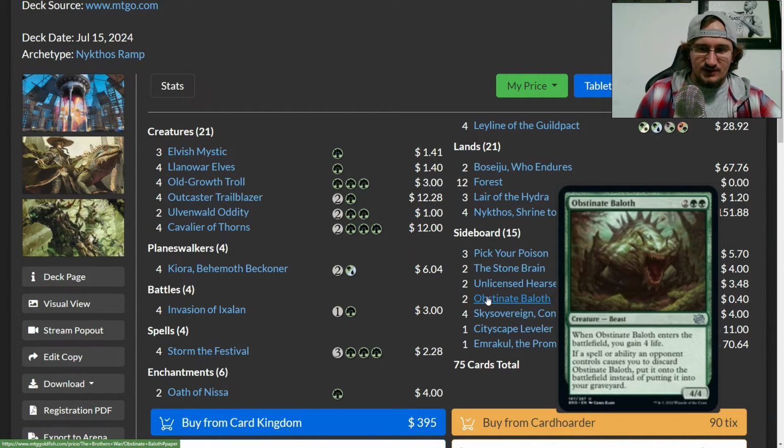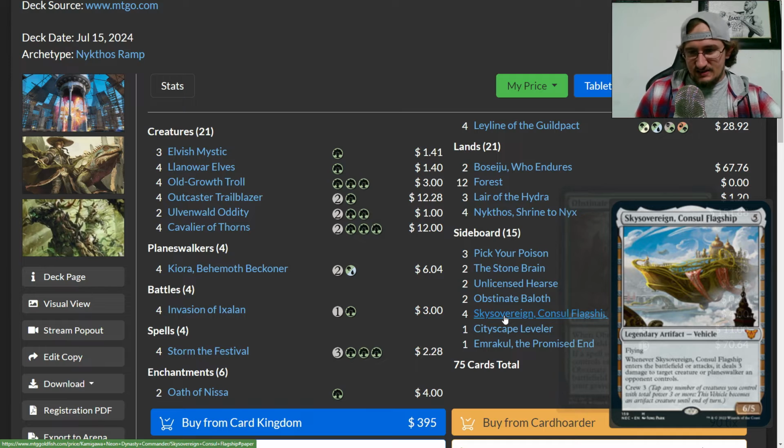2 Obstinate Baloth. I believe Liliana of the Veil is seeing kind of an uptick in play, so this is kind of like good value against her. But I think more than anything, it's a 4-mana 4/4. It's a big body, gives you 2 green Devotion pips, and it gains 4 life when it comes into play, and it's going to block a lot of other creatures nicely, and kind of stop those aggressive decks.